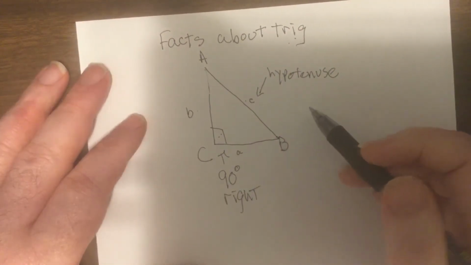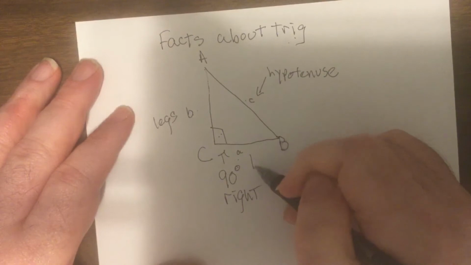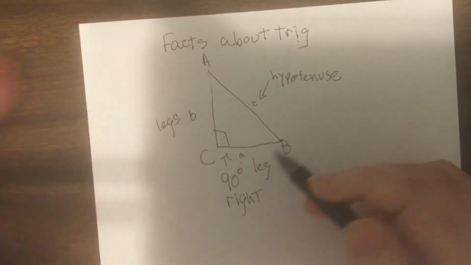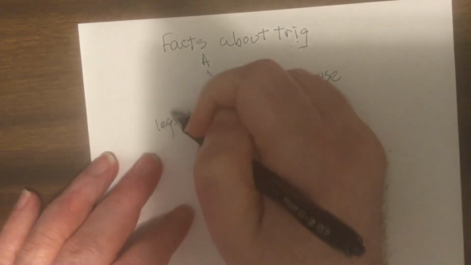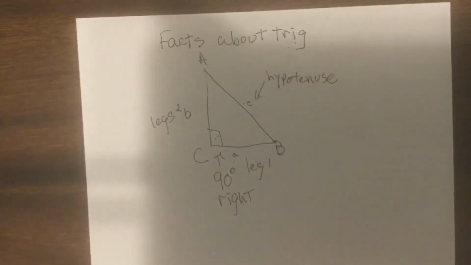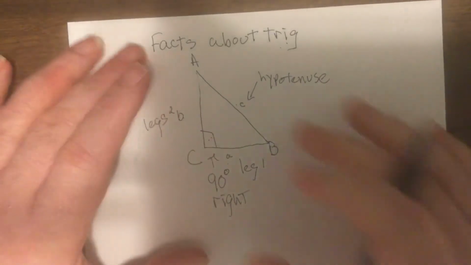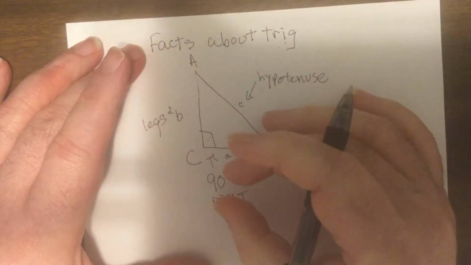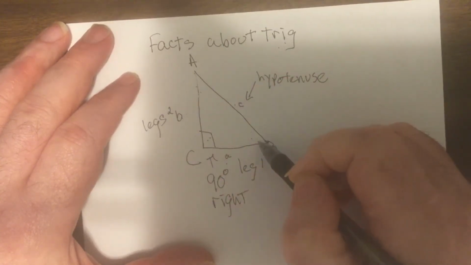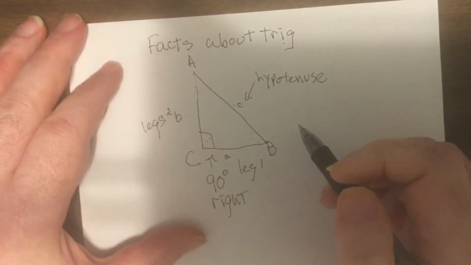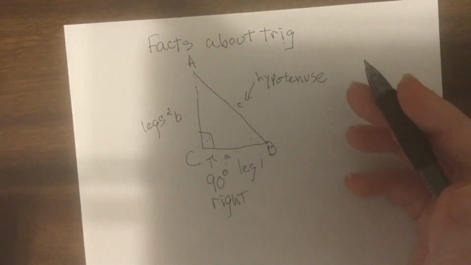Now, the other 2 sides are called legs. You can call it leg 1 and leg 2. Whichever one you want to call it, I don't care. They're both called legs. Now, what they found out about right triangles is no matter how big it is or how small, if it's the same measure of angles, A is the same, B is the same, and C is the same, then the sides will always have the same ratio or same fraction.